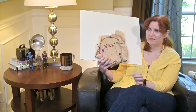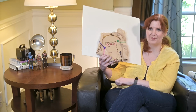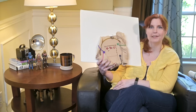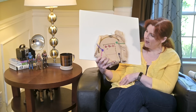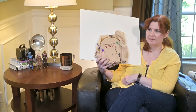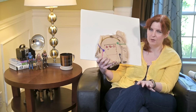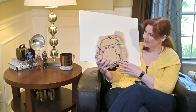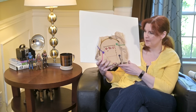But for whatever reason, it hit me the wrong way and I was really irritated about it. And I was like, I'm not working on this right now. I will work on something else. So I put it down. The next time I have a chance to work on it, I'll pick out this bottom border, I'll fix my mistake, and we'll carry on like nothing ever happened. But I was just a little bit miffed. And so I set it aside for the afternoon that I had it.